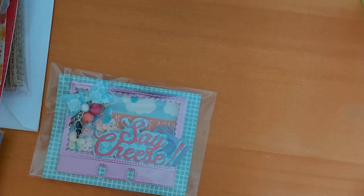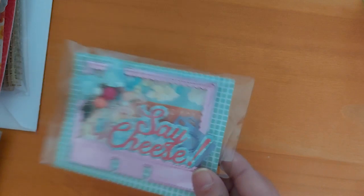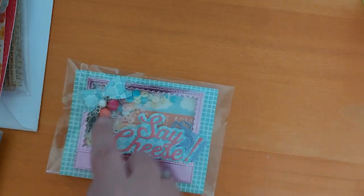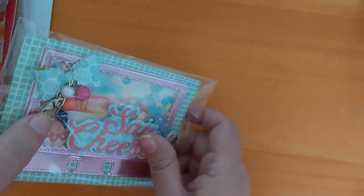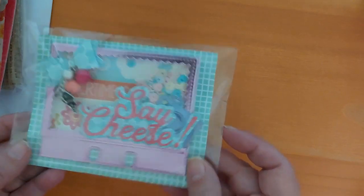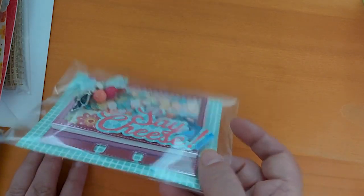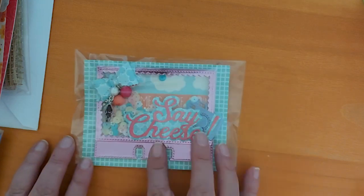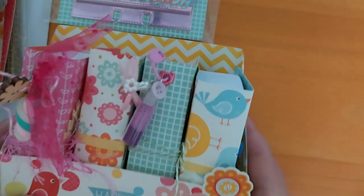This is my memory decks — this is a Chaos Craft die that you can make into a shaker. It comes with a load of different elements. I put a bow on there and added some beads, charms — I think that's a seahorse and a shell — and it says 'say cheese.' It comes with a camera die as well, which is really cool. There are little dice and quite a lot of different pieces you can make into shakers. So that's the memory decks.